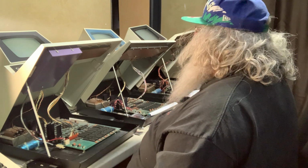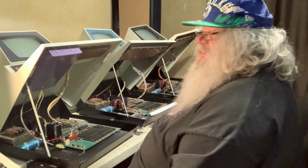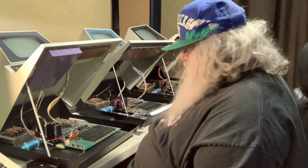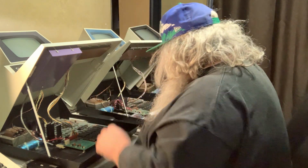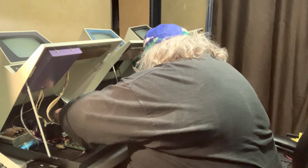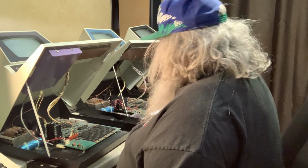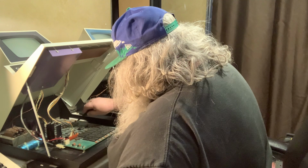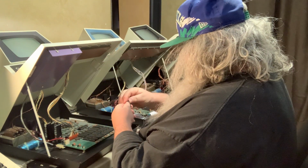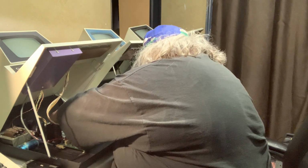I think in some ways I should have left the 6540 weird chip in there, so I could periodically crank it up and see if any of these bad RAM chips made a difference. But oh well. As I have done some things, it is always a good time to put the original RAM chip back in with great care. Nope, that's not it. Visual inspection. Turn it on. Oh, whoa, what do we got here? Okay, hold on here. Oh dear. I believe we have a witness mark violation. I hope that that has not toasted this chip.